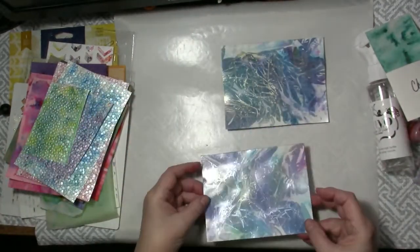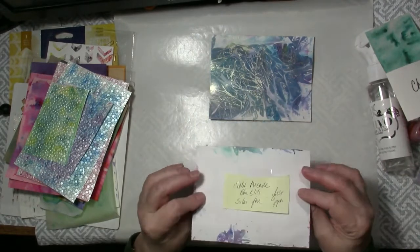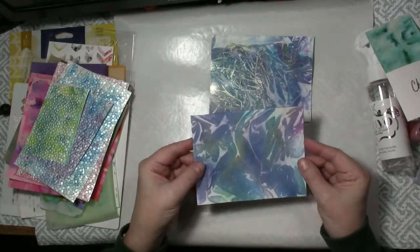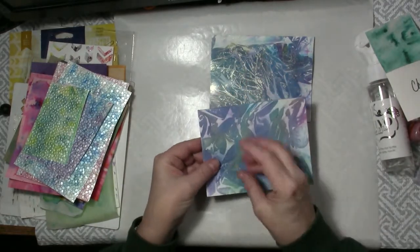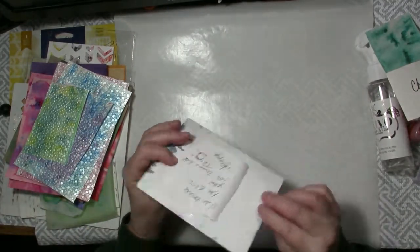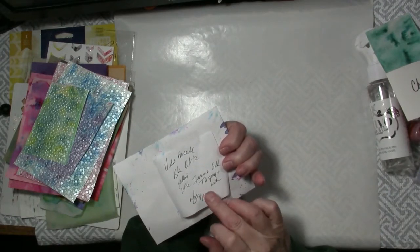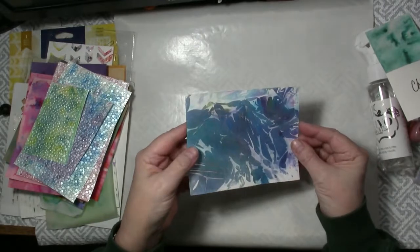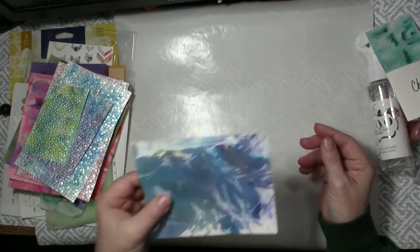These next two were a little more subtle. They didn't have the black in there and they were more of the traditional glossy paper. This one was Violet Brocade, Blue Blitz and Solar Flare — a touch of the yellow in there too — again putting it in the saran wrap and then putting the glossy paper in and wrinkling it all up. So that too would make a fun background. And this was similar — Violet Brocade, Blue Blitz, Yellow and I used a little iridescent gold Tattered Angel spray and I got even more glitter glimmer on there.